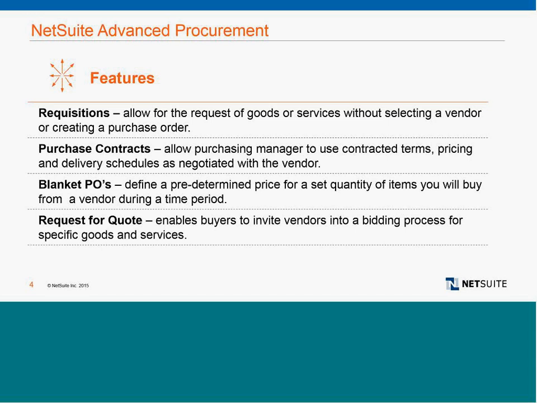Finally, request for quote. This will tie in with your purchase contracts with vendors. It will give you the ability to invite vendors into your bidding process for goods or services. You send out to vendors what items you're looking to buy, and you can let them compete so that you can select the vendor with the best pricing for you.